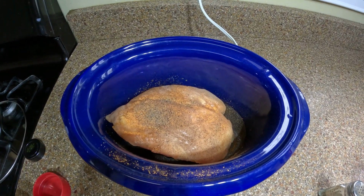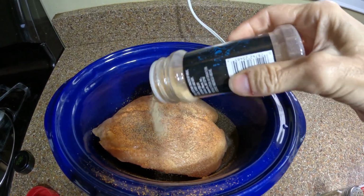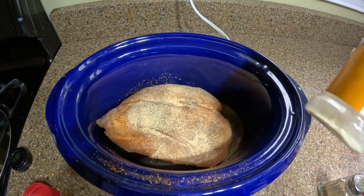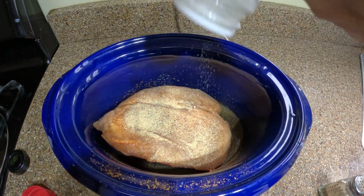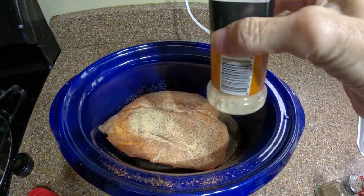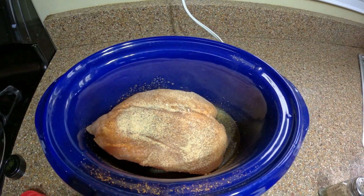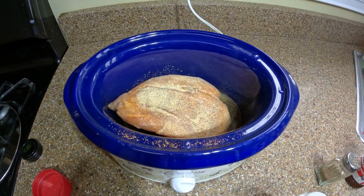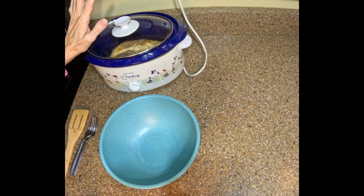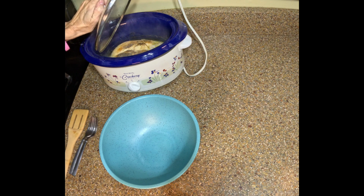All right, I have the seasoned salt and pepper in there. I'm going to add just a little bit of garlic and, okay, a lot of it. And the last of my onion powder, with a little bit that's left in there. Very, very little, but I'm going to get it in there. And that's it. We're just going to let that cook throughout the day so that I can shred it up tonight with dinner.